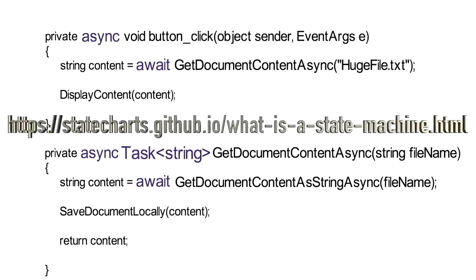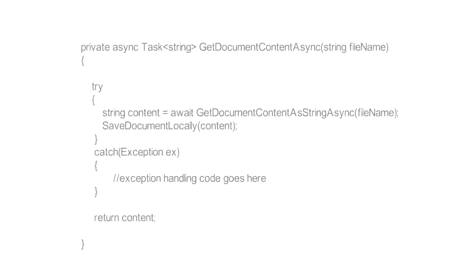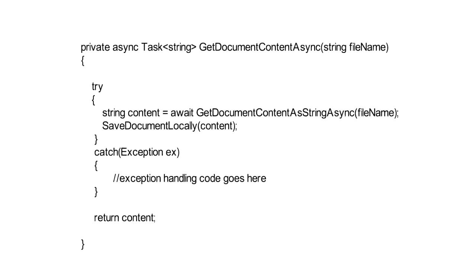The task object encapsulates information about the asynchronous process and either delivers the final result back once the asynchronous method completes or throws an exception if an exception occurs within the asynchronous method. So we can put traditional try-catch code around the call to our asynchronous methods as if the methods were synchronous to handle exceptions that may occur in our asynchronous methods. So when the awaitable method is executed, a task object is immediately returned to the calling code. The string value is only returned later once the awaitable method completes.